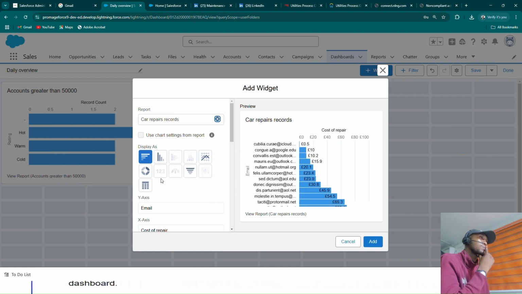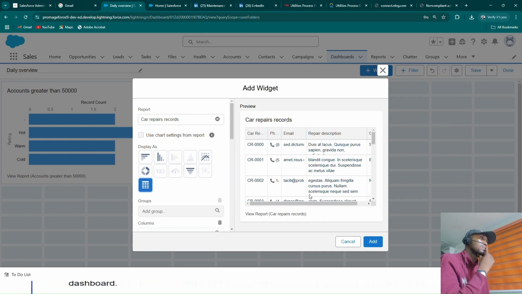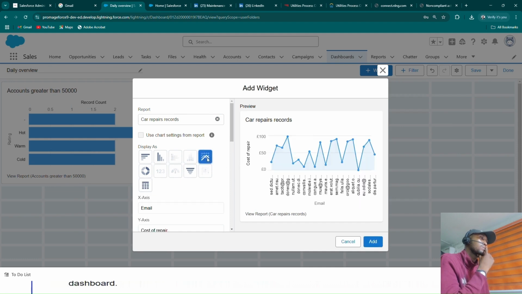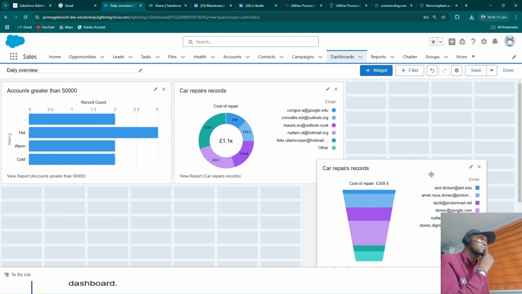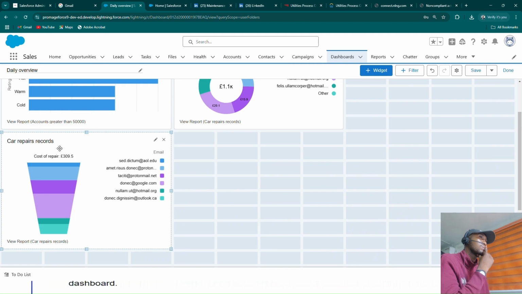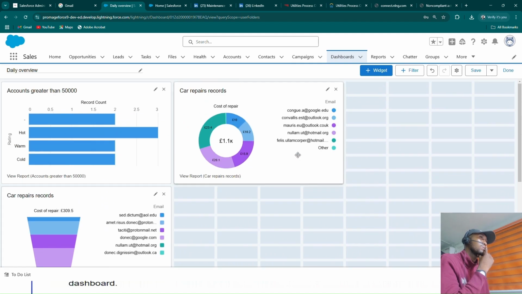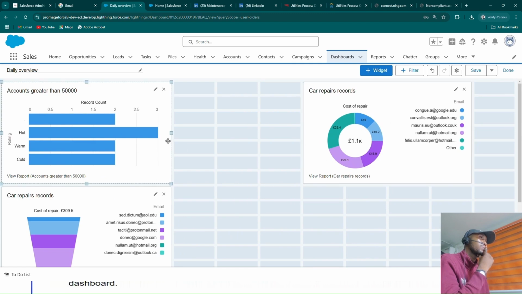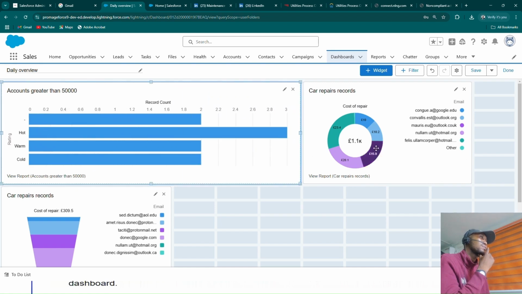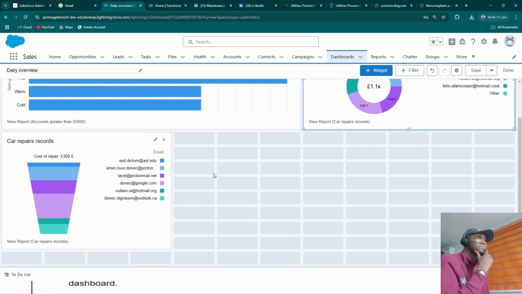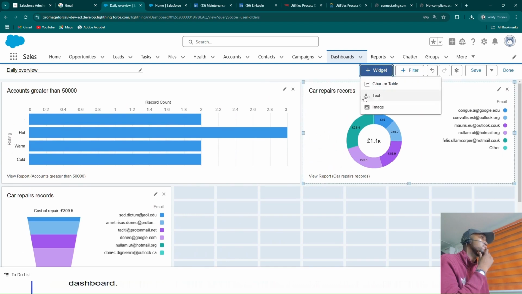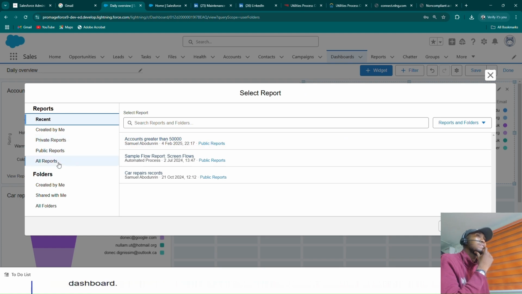Okay, so I'm going to make it look like this. Let me say I want this to look like this. This, yeah, this, yes. Okay, so let's put this here. Bring this one. You can just arrange it however you want, just to beautify it to your taste. Like this.